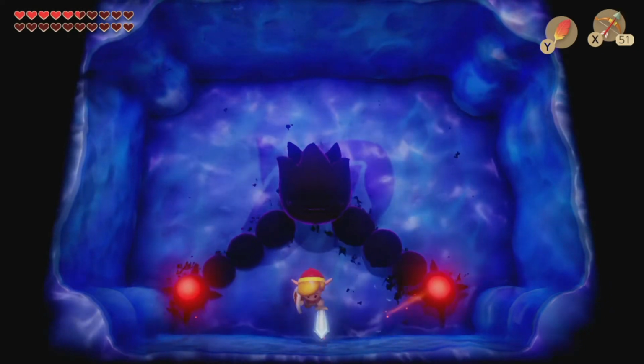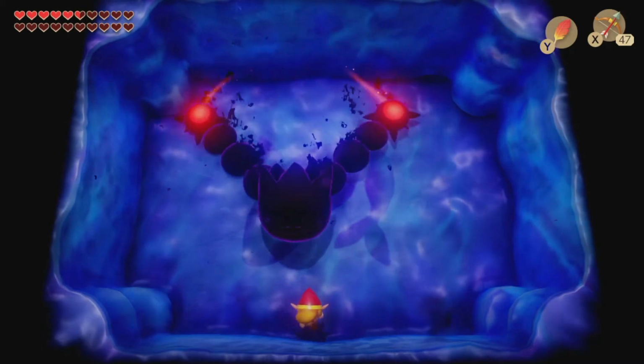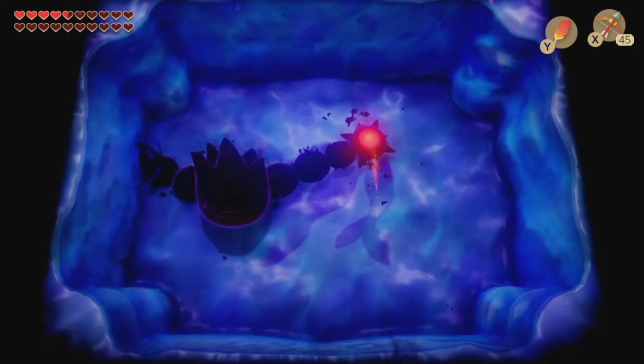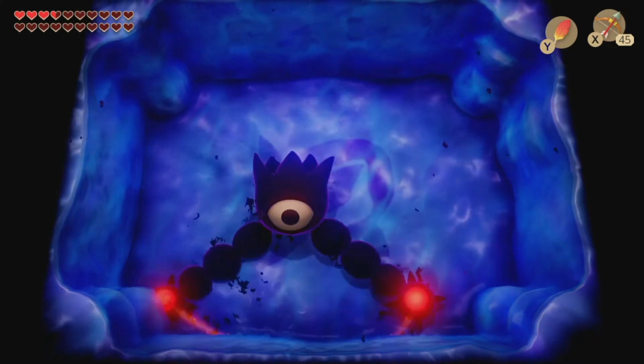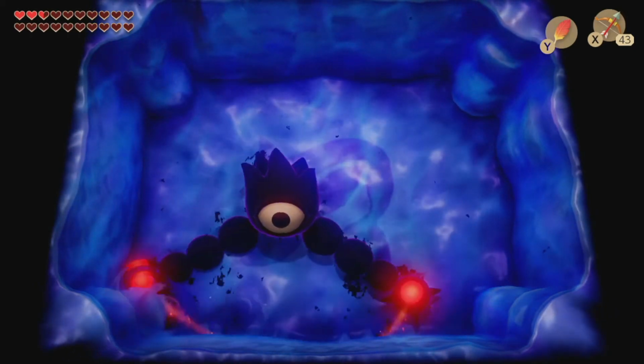Now this guy can only be damaged while he opens up. So now we just have to wait for him to open up and shoot him with the bow and arrow. That's why I had it set up already. And you can get 2 arrow shots per phase if you're good enough.